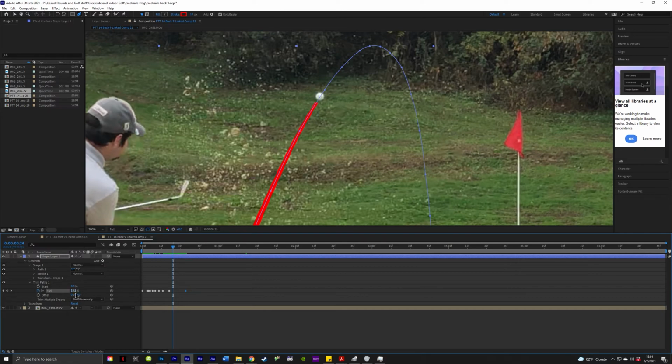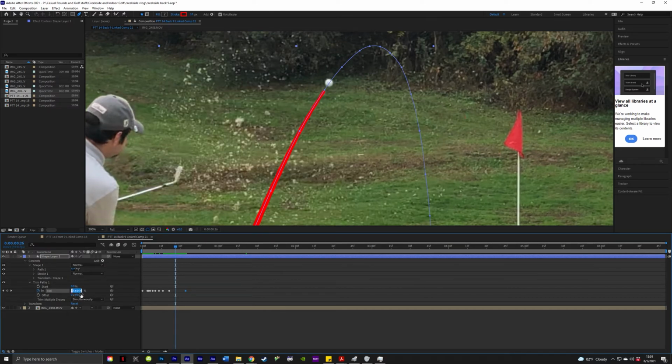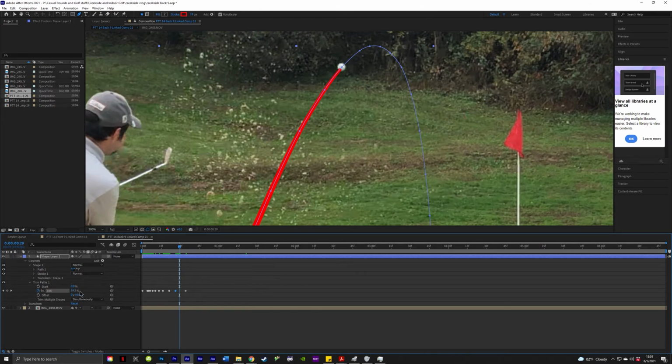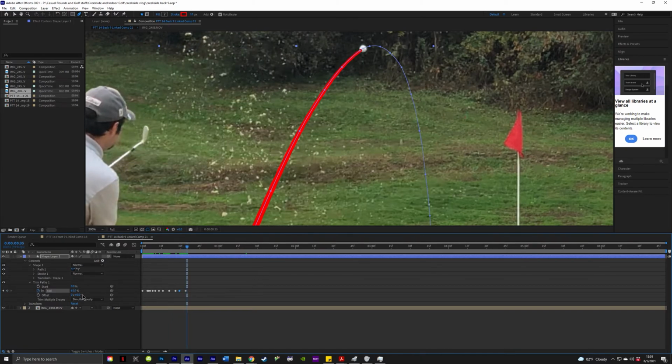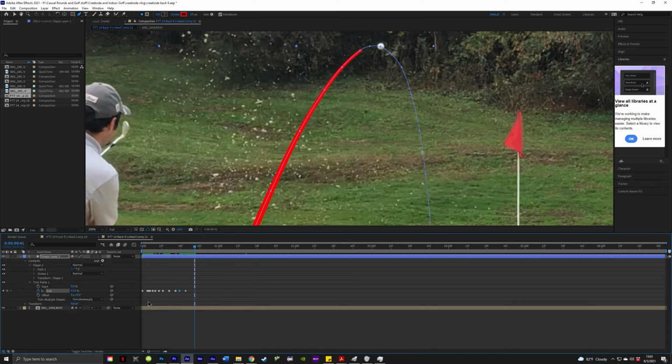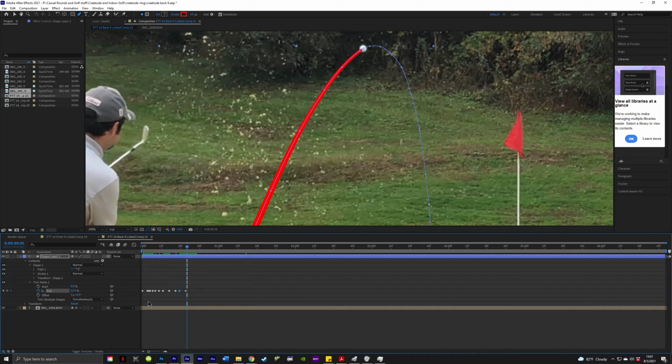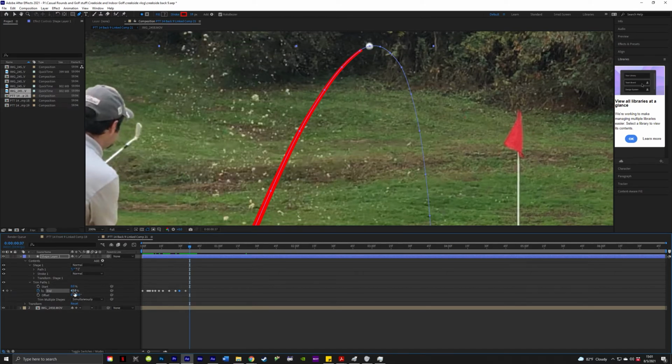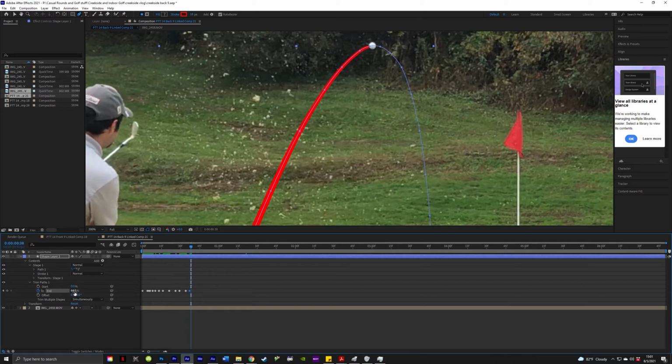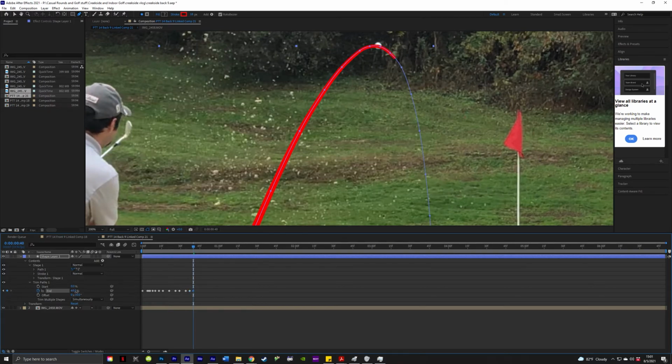As you can see, it got away from the line a little bit, so I moved a little bit in. Then we'll just keep watching it, and if I could nitpick, I'd try to make it perfect, getting it exactly in the center of the ball. So that looks really good. When you get to the top of the swing arc, the ball is going really fast, slows down, and then starts speeding up again. I definitely recommend using a lot of keyframes at the top of the swing. Anytime there's a big speed change, which in a golf swing is always at the high arc of the ball's path.